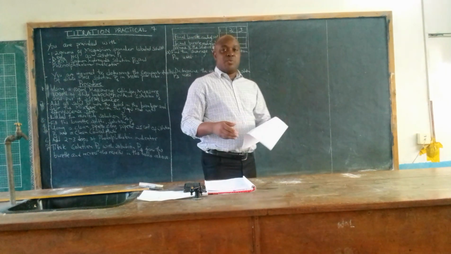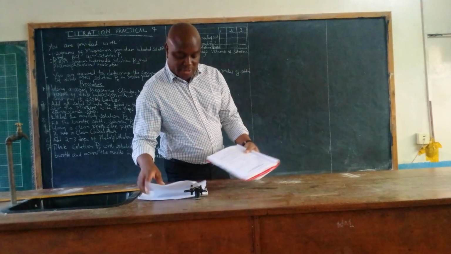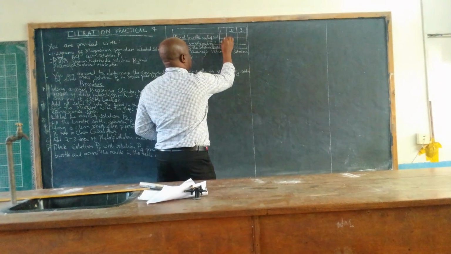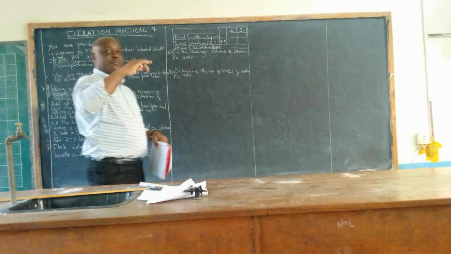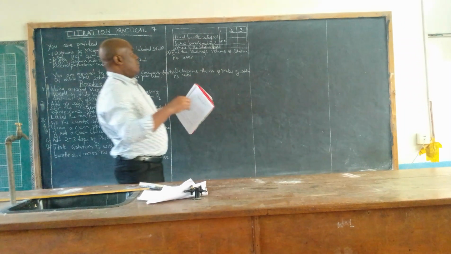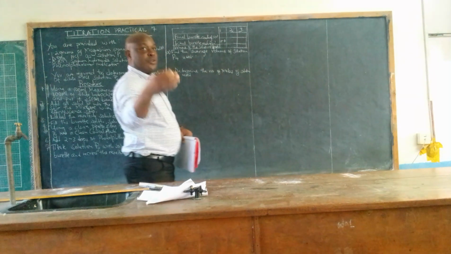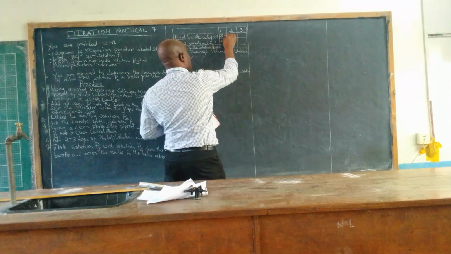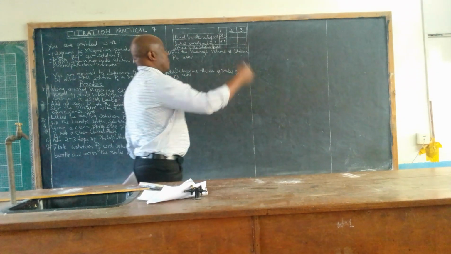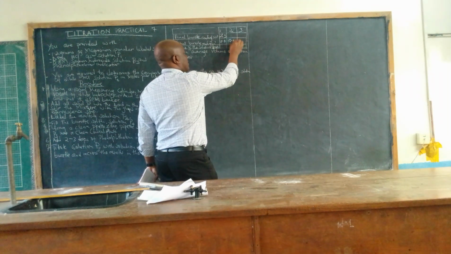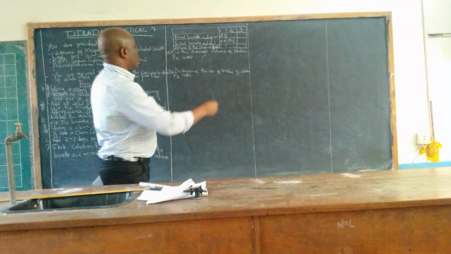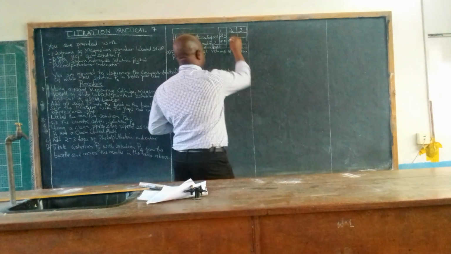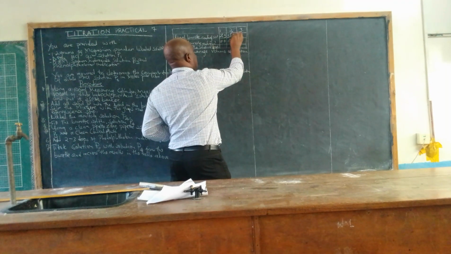So in this case, we will just assume that as usual, we have done our titration, and these are the results that we got from our titration. First of all, we start from the zero mark, 0.0. And then we assume that we have titrated, and the end point has come to 25.3. And then we refill the burette with the solution P4 up to the 10.3 mark. So we will titrate, and the end point comes at 35.3.